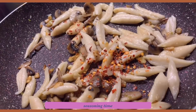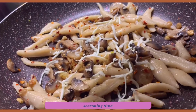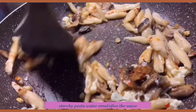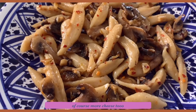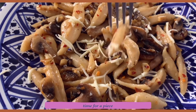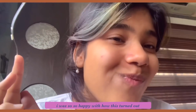I seasoned with chili flakes, salt and pepper and some cheese and just a splash of pasta water to help everything come together. I topped the finished pasta with more olive oil and cheese, and this is just one of those recipes which makes me love the art of cooking even more, because it's literally not even 10 ingredients that make this dish, but the overall taste, every single bite you take, it's just so good.